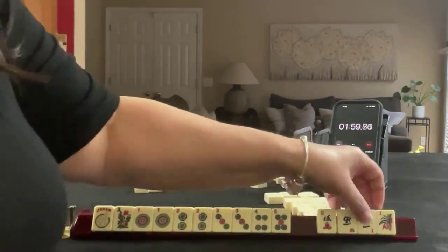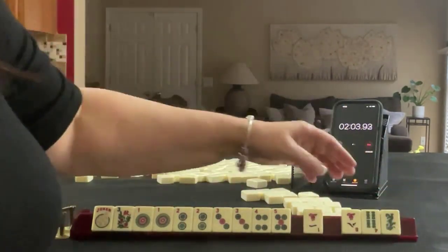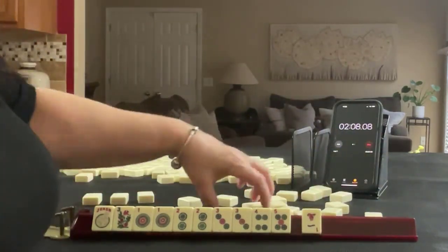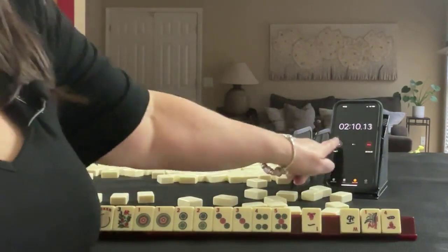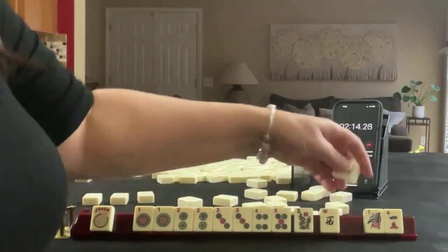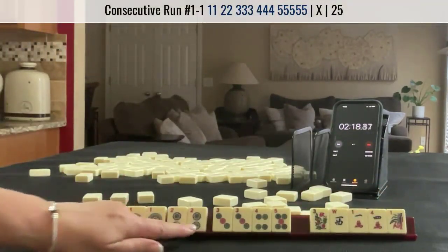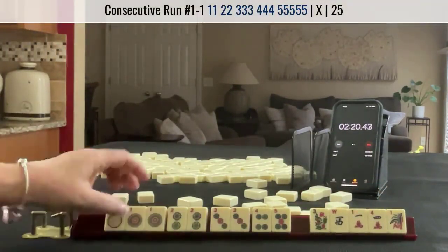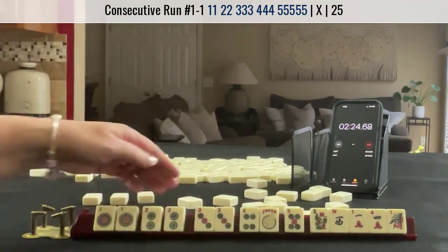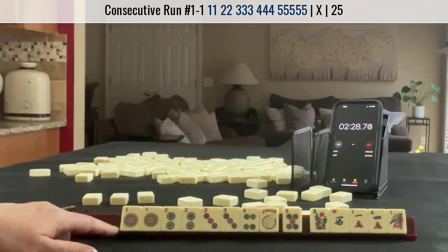No keepers there. Pass those 3. And we'll pass these 3 for optional cross. Lap. So, what I would play here is the first consecutive run hand. 1, 2 pairs, 3 pung, 4, let's see, pung, pung. 1, 2 pair, pung, pung, kong. We just need to build up our bigger multiples.